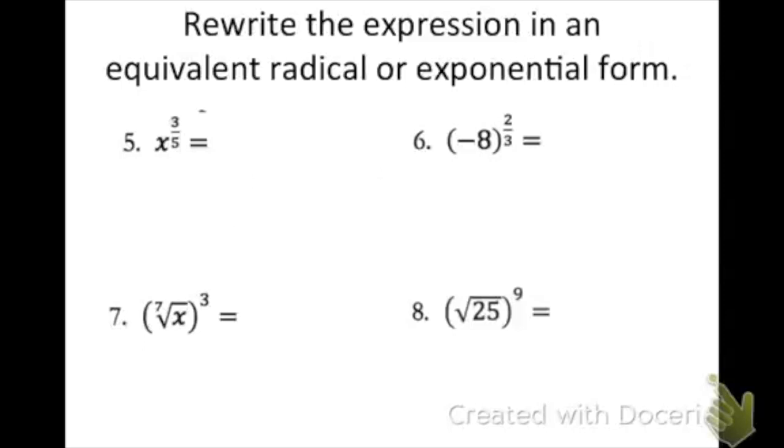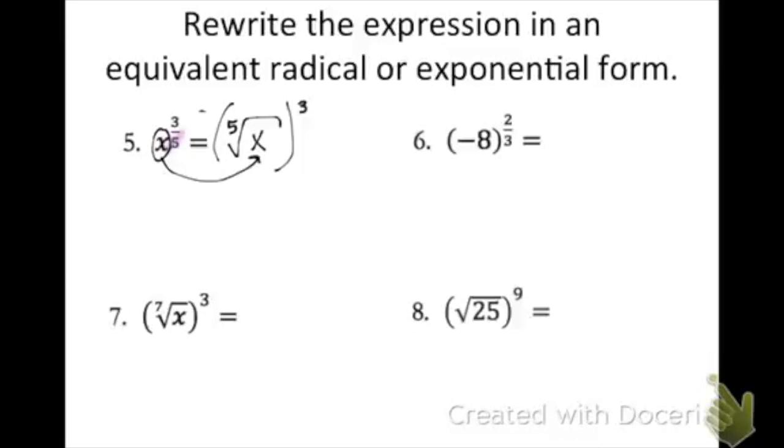Okay, so for this first problem, we are in exponential form for number 5, so we're going to write this as radical form. So, personally, I always memorize that this denominator is my root, so this is going to be the fifth root, and so the 3 is left to go up high, and x is what the base is, because that's what I have as base here.